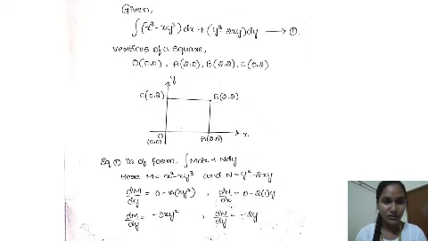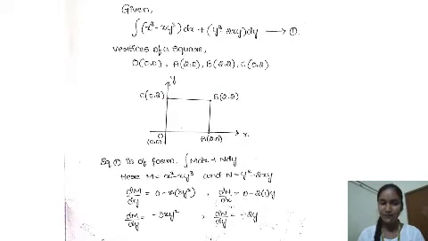Next, coming to the solution. They gave the line integral of (x² − xy³) dx plus (y² − 2xy) dy. We will treat this as equation 1, and the vertices of this square, let us assume these points as O, A, B, C. Here is a graph. From equation 1, it is in the form of integral M dx plus N dy.